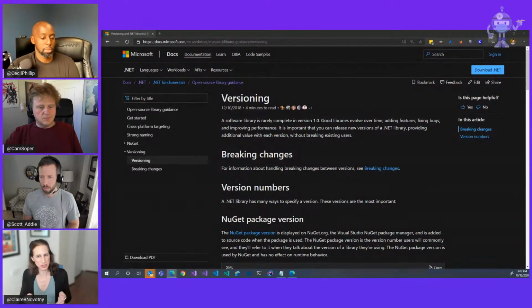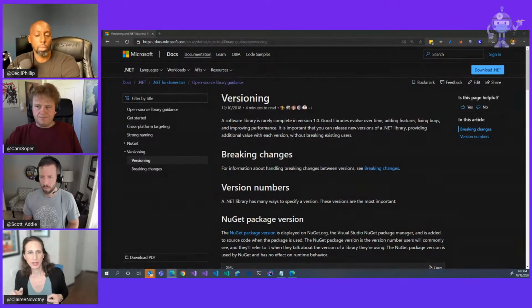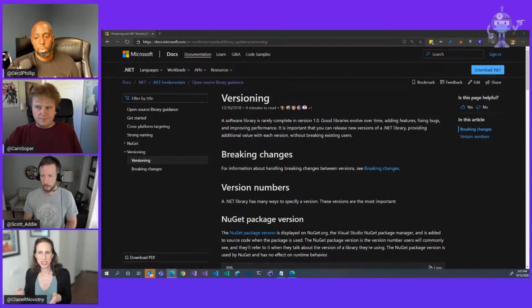Something you can't just recompile and work. You may have to change your source code somewhere. In a minor change, it's typically maybe I added a new feature, but I can just drop it in, take advantage of some functionality, and it just should work. And in a patch change, it would be a security update or a bug fix, but there really isn't expected to be new features in there.